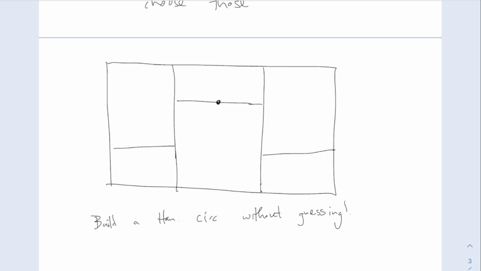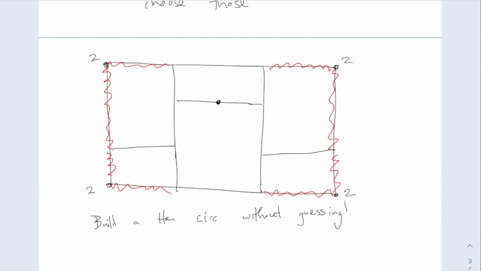Yeah. I would just start on the corners. Yes, the corners are all degree 2s, right? Whenever you see a degree 2, you can start by choosing those 2 edges. So I choose this one and this one. I choose this one and this one. I choose this one and this one. And this one and this one. Great. Any more degree 2 vertices?